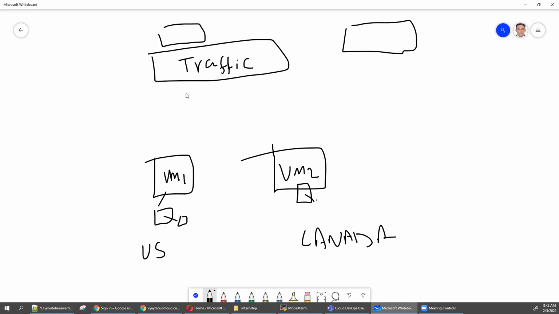If I access this, the traffic manager should always send the traffic here. If it goes down, the end user, sitting here, will not see any difference. Automatically, it will come from here. How do you achieve this via Azure?